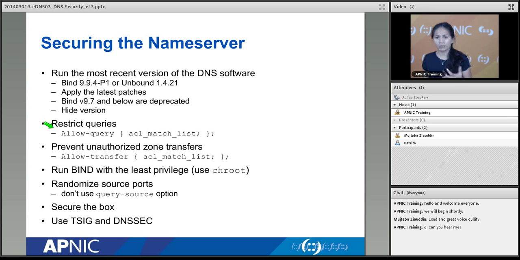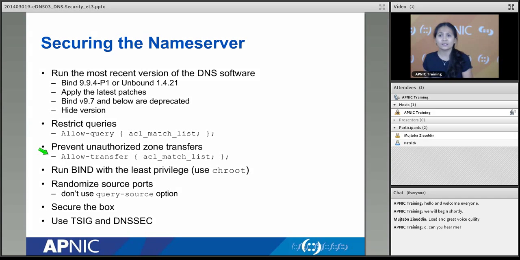Next is to prevent unauthorized zone transfers. Now this is something that we will also address when we talk about TSIG. What is zone transfer? We're talking about the primary and secondary servers here. Whenever you make updates on the primary, let's say you change or added a mapping, added a resource record, or maybe you change the IP address that's mapped to a certain domain, these changes will be propagated to your slave or secondary servers.